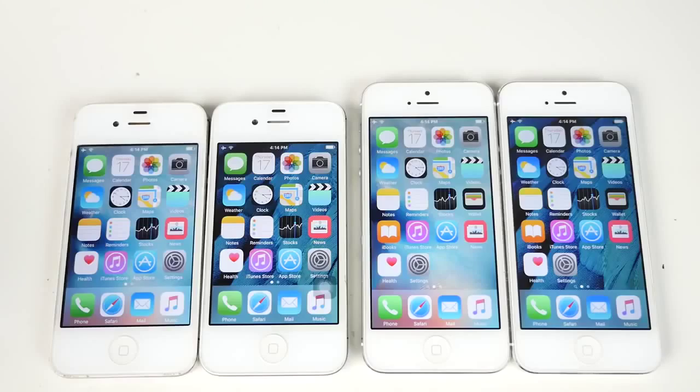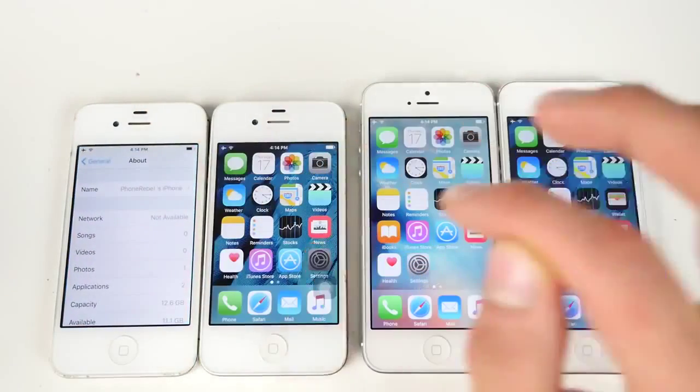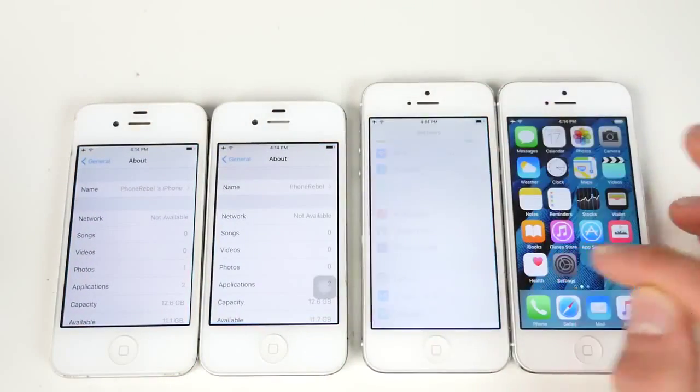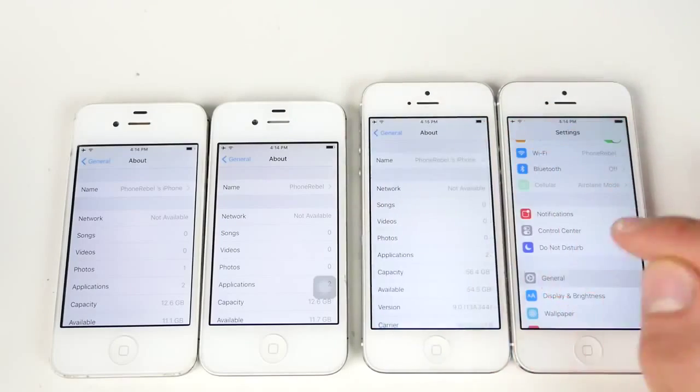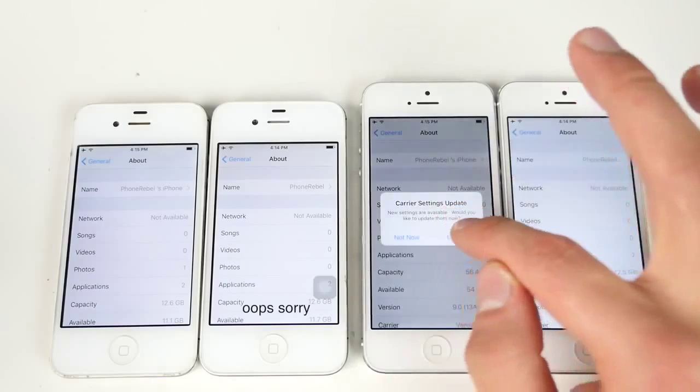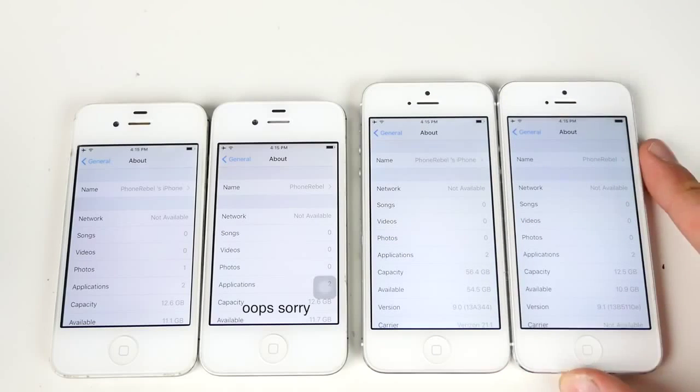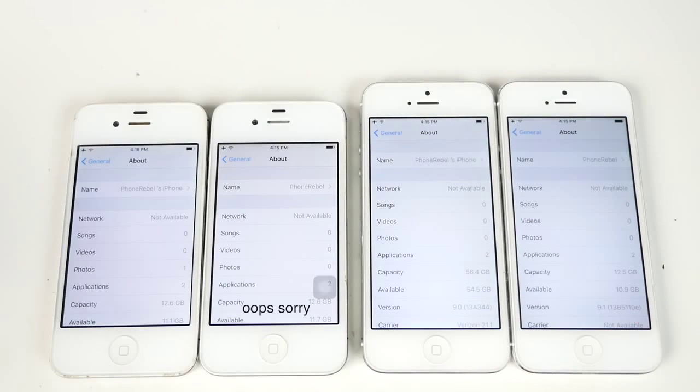Alright, so on the left is the newly released iOS 9, on the right iOS 9.1. By the way, you do not need to be a developer to install it. I actually restored to it and had no issues whatsoever. So I just wanted to show you guys right here. I do have 9.1 on the devices on the right, and we're going to go ahead and perform a few tests. So starting with a startup test.